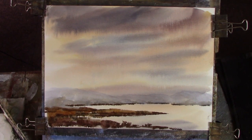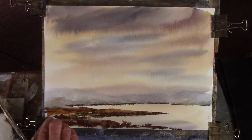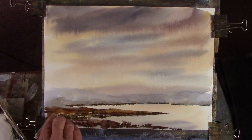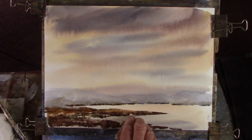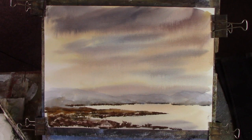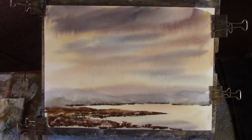Right, okay, the bay. Clean the brush. Get the old card. Just do a bit of scraping. Now remember, a little goes a long way. Right, we'll put something in this corner, I think. Shake the brush. Get a bit of green.